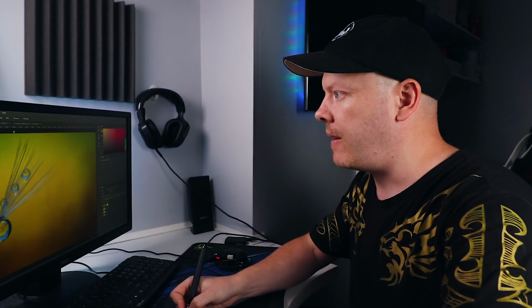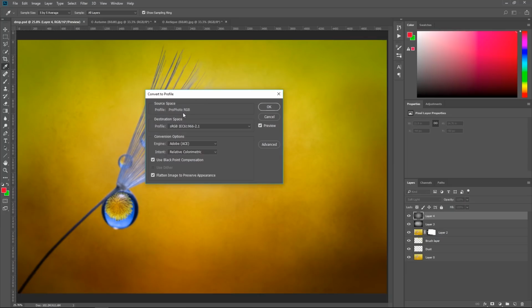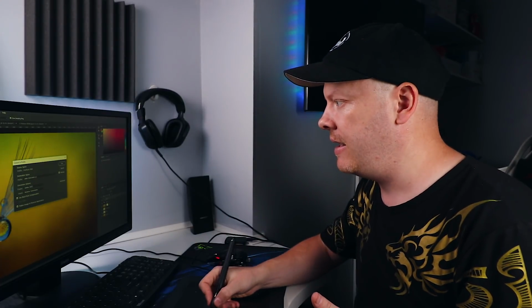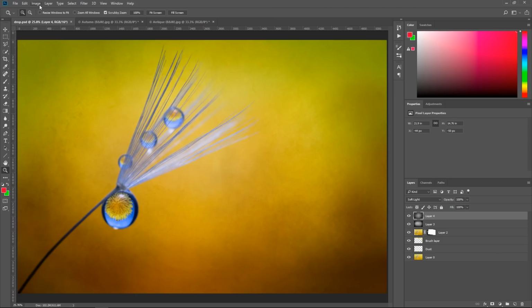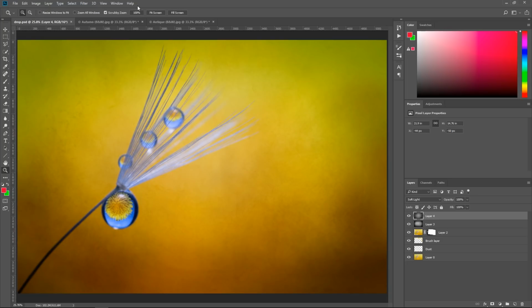But what I want to do is show you one last step. Okay, and it's something that I haven't covered before because I didn't realise that some beginners might not realise this. When you output from Lightroom, it outputs in Pro Photo RGB, which is just here. Okay. Most websites can't display that. Okay. And we like to edit in Pro Photo 16-bit channels, so we've got the maximum amount of colours.